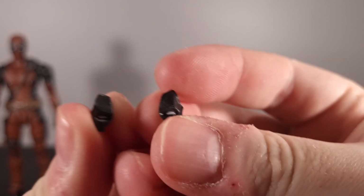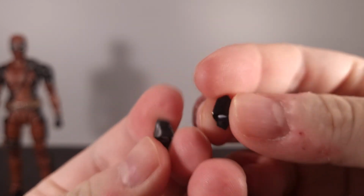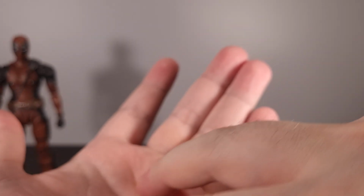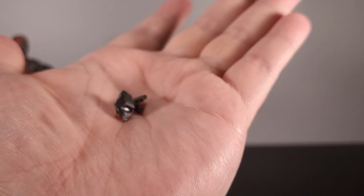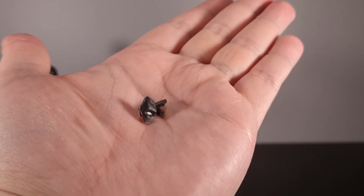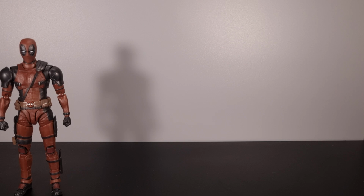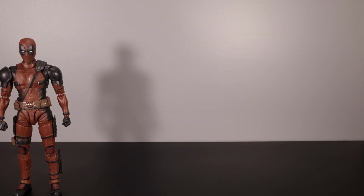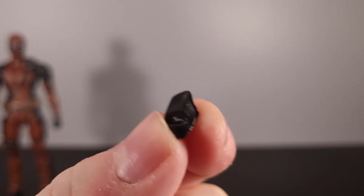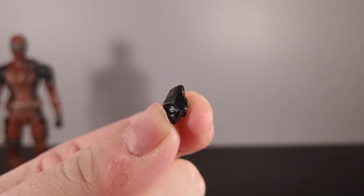So we've got a pair of sort of angry eyes. See if I can show these off well enough. Not really. So yeah, you've got a pair like that. Focus then. Not that small. A pair of angry eyes. Pair of happy eyes, like so, sort of squinted.